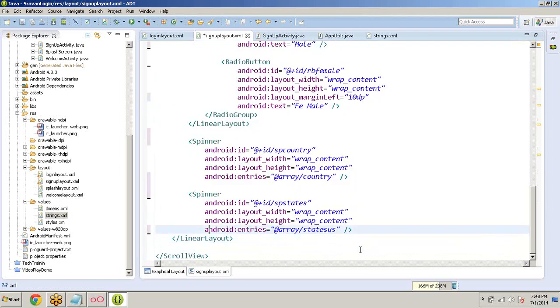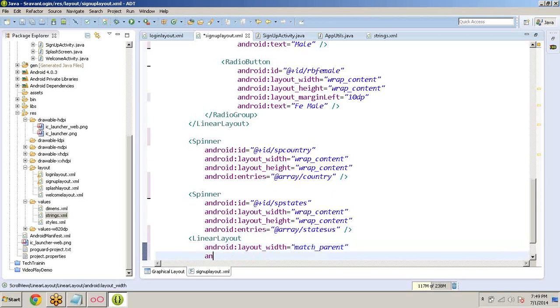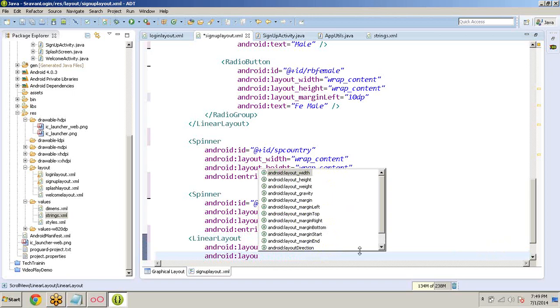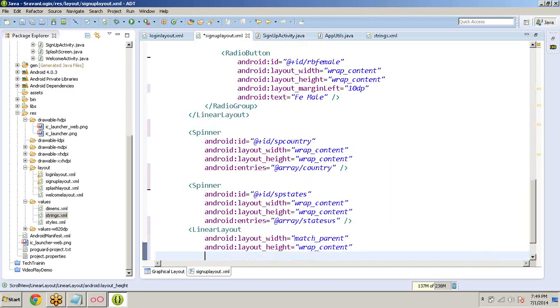At the same time, here I want to take one more LinearLayout, android:layout_width match_parent, android:layout_height equals wrap_content, android:orientation horizontal.